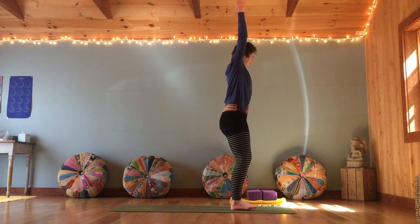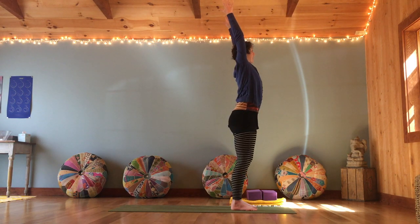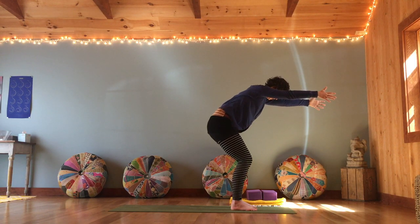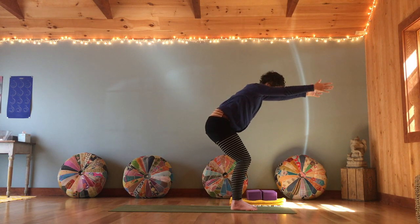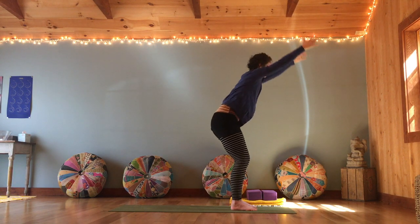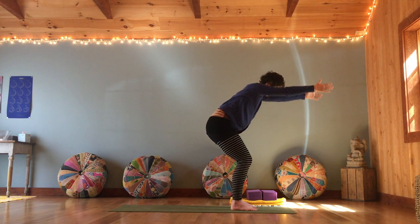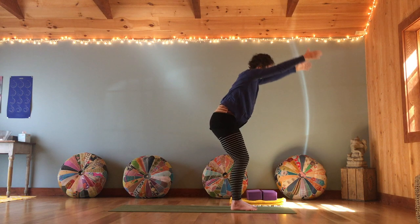Taking a little bend to your knees, come halfway forward. Then as you inhale, come up and take it back a little bit — heart reaches up towards the sky, gaze up. Exhale, come halfway forward. Inhale, come up, heart lifts up, gaze up. If there's any discomfort in the spine here, you've gone too far. Just go to a point where you feel a little stretch to the front body, not to a point where your back is unhappy. Continue this movement — exhale forward, inhale up — for a few more rounds.